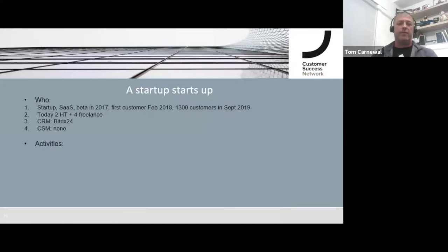However, from day one, they wanted to do customer success because they are in the renewal business and they know how hard it is to make customers. So what activities did they deploy? They had a high focus on onboarding, and they have a cycle of 4 emails which are sent out from their software. So it doesn't come from the CRM system, it comes from the software. Depending on whether or not you logged in and started using the tool, you would get different messages. So the messages are kind of personalized.